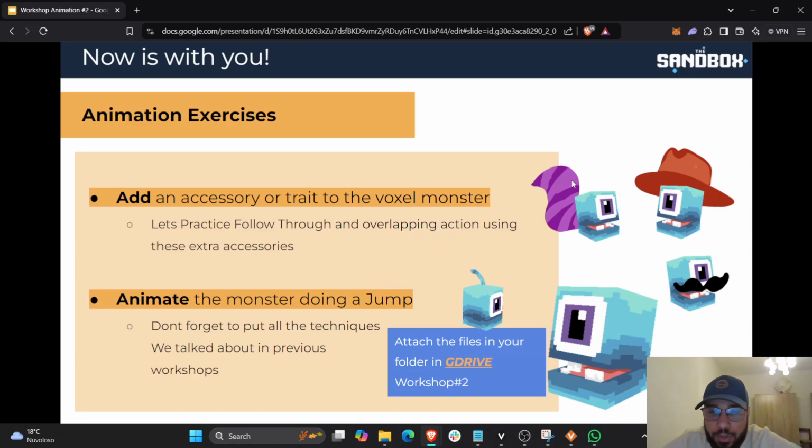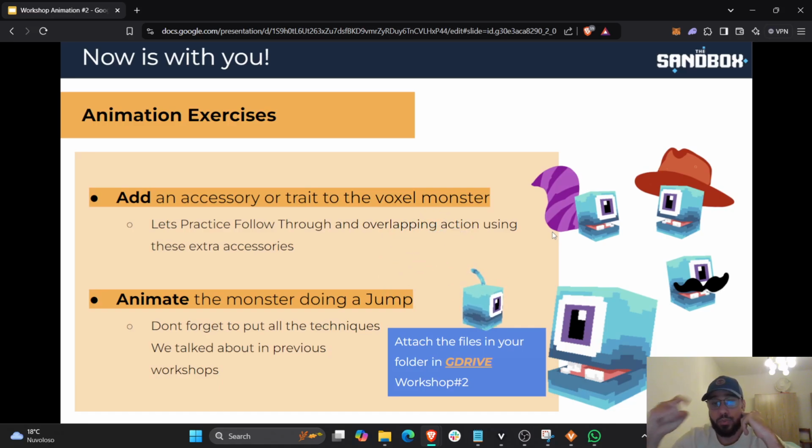I'm going to share with you this little monster, and your exercise will be to create an accessory or a trait for the voxel monster. It can be a hat or a tail or a mustache or anything you think is fun or interesting. You're going to practice follow through and overlapping action using these extra accessories.